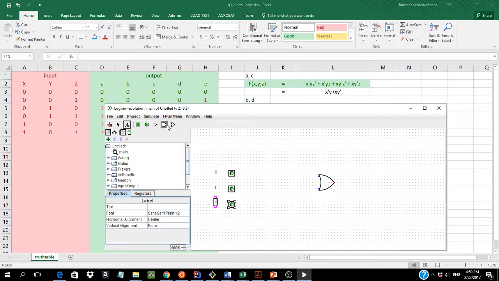So I'm going to get an AND. Okay, so I start to wire. We need NOT, right? Correct? So this is NOT.